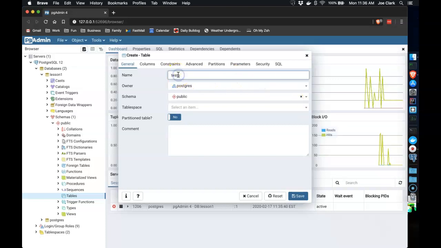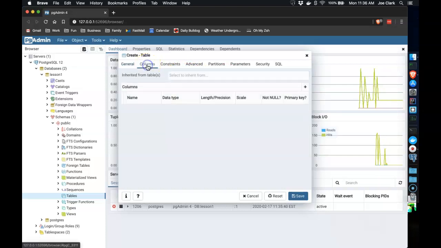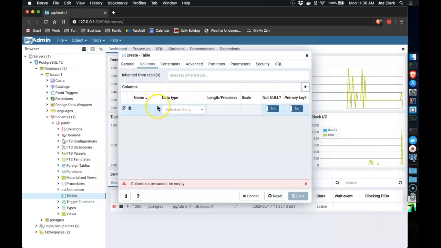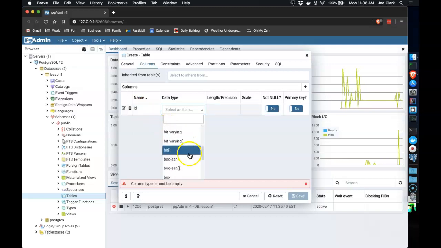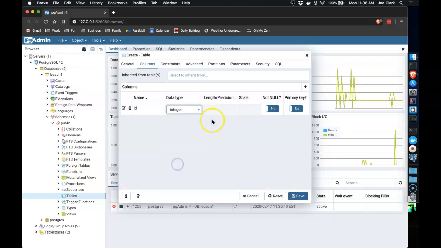It's just a table called tests, and it's going to have columns. And where do I add a column? Okay, plus sign. And we're going to give it an ID number. It's going to be an integer. Don't worry if you don't know all of what's going on here. And not null primary key.